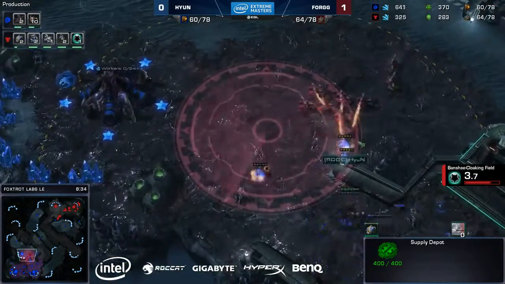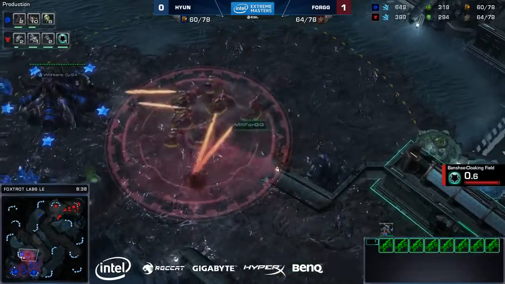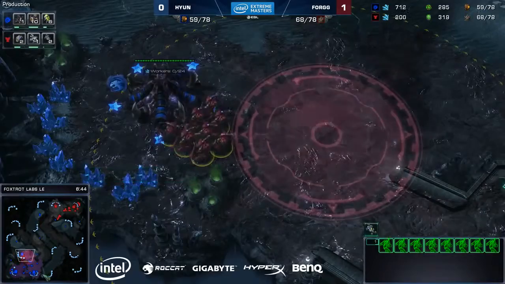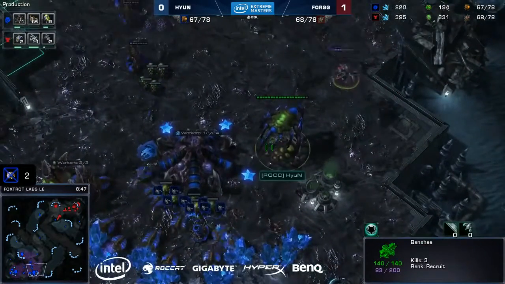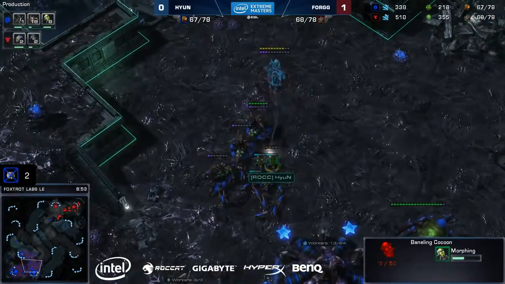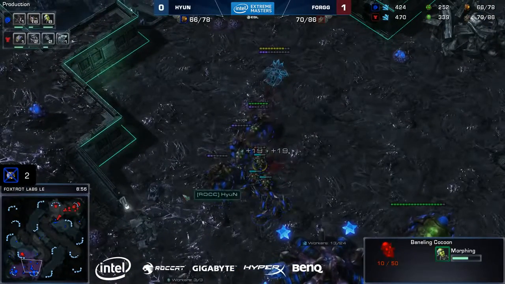Scan comes on down, allows a couple of these creep tumors to get taken down. The Armory is finished. So, of course, we could be seeing those Hellbats shortly. There we go. They're going to be a lot more efficient up against these structures. Meanwhile, the Banshee racked up 3 kills already. A couple of Banelings morphing on in. But with the Cloak, nothing can be done about it. These Banelings are not going to finish. They get taken down.